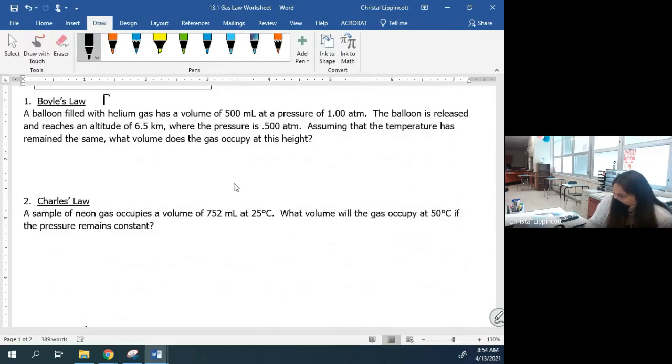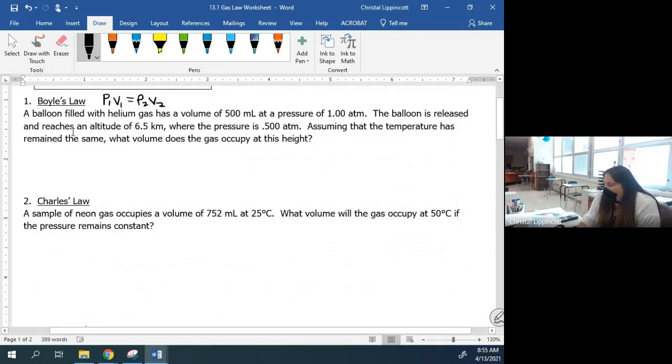Boyle's law is P1 V1 equals P2 V2. Just to recap the law from yesterday, if our volume is decreased, then our pressure increases. And I showed you with my Vernier probes, if you watched the video yesterday. If you think about a balloon, for example, if you squeeze the balloon tighter and take up less space in there, the pressure exerts, and you can eventually get to the point where the balloon will pop because the pressure exceeds the capacity of the balloon. So that would make sense, I think.